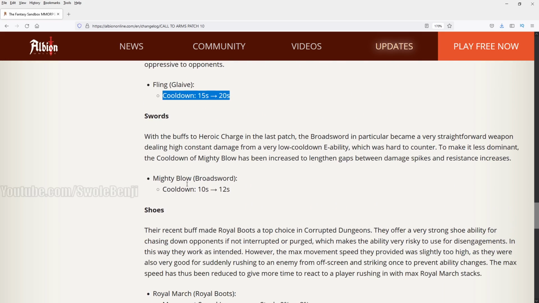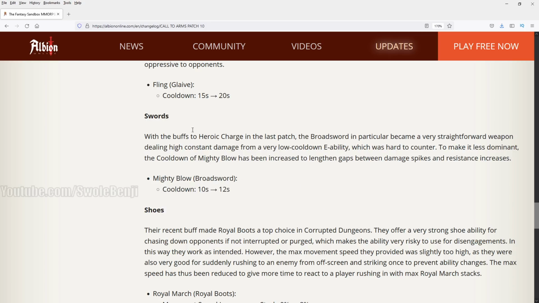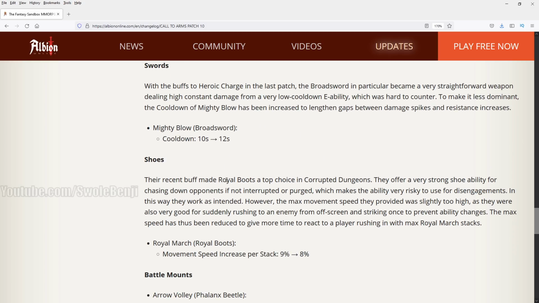Swords. Now, this may look simple, all right? The Mighty Blow, which is the E ability on the broadsword, the cooldown is now 12 seconds. It's not 10 seconds anymore. It's only 12. So I know what you are saying. You're saying, oh, it's only 2 seconds. Who cares? But that is a 20% DPS nerf. 20%. That sucks. I mean, swords are kind of overpowered anyway, but it's whatever.